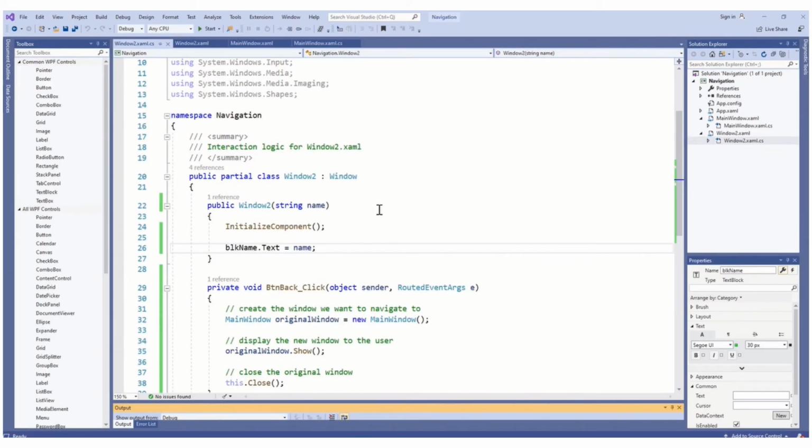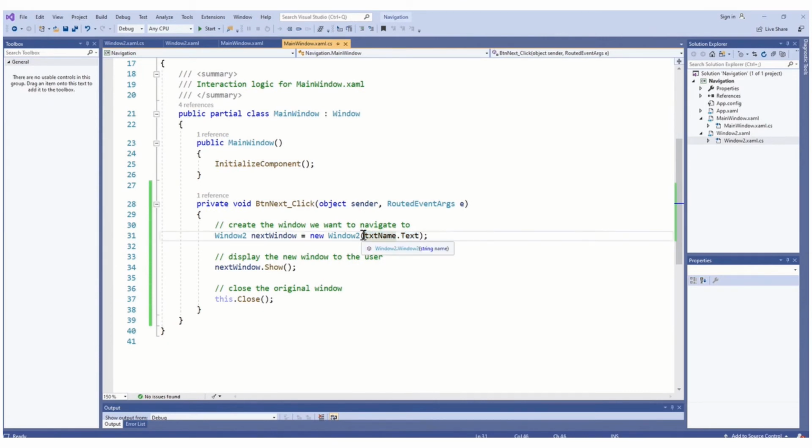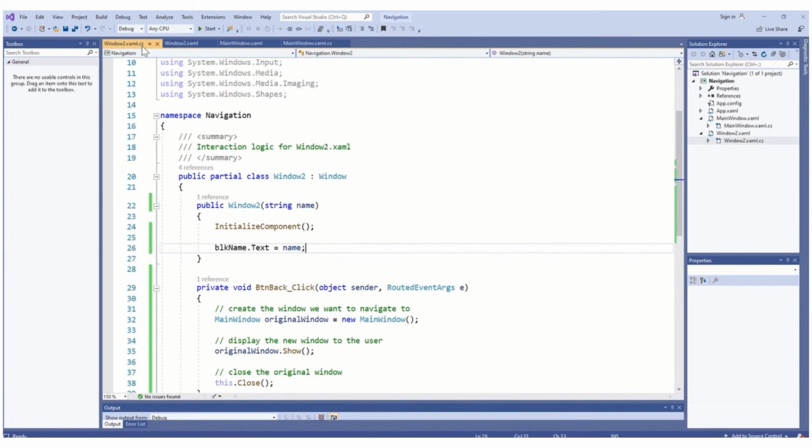Click on next, and you'll see again it shares that information. So passing data is a really simple thing to do as long as you get both ends of the deal in place. So you need to throw the data when you set off the navigation. So this is us throwing the bit of data across, and then in the new window, in the constructor, you need to catch the data. And of course, the last step is once you've caught the data, then you need to actually use it and display it onto the screen. Remember, with these instructions, as I mentioned before, it's always easier to actually read them from right to left.